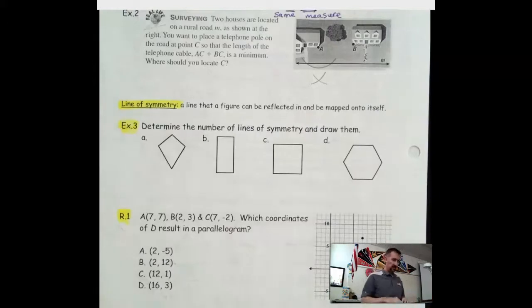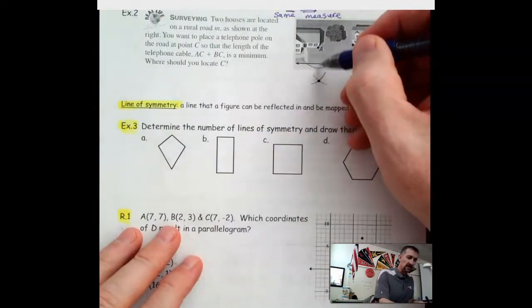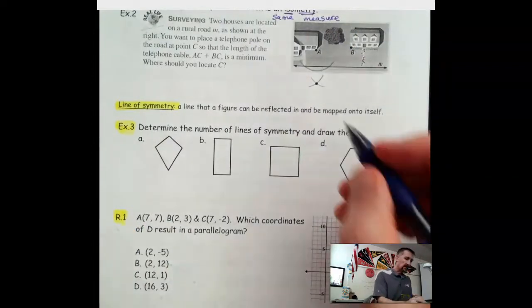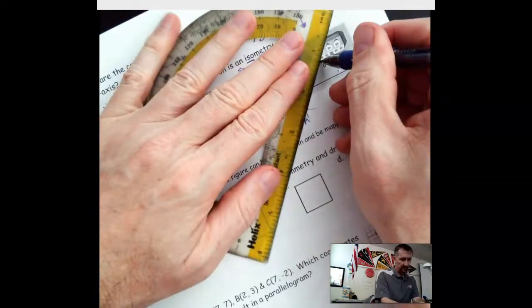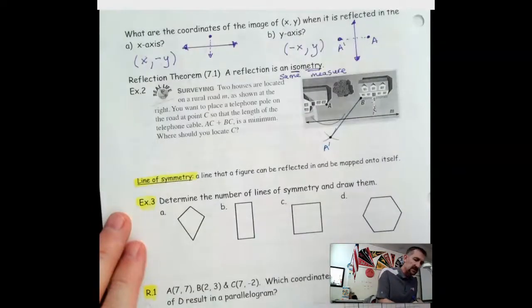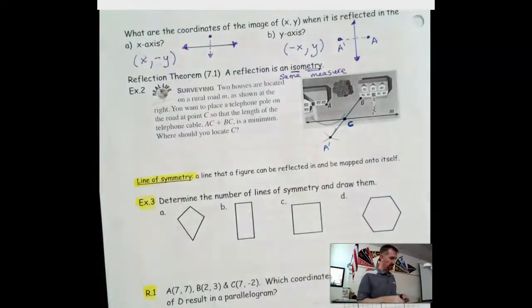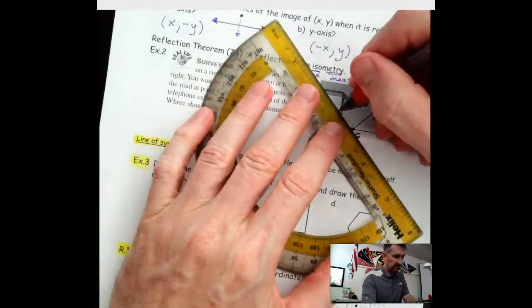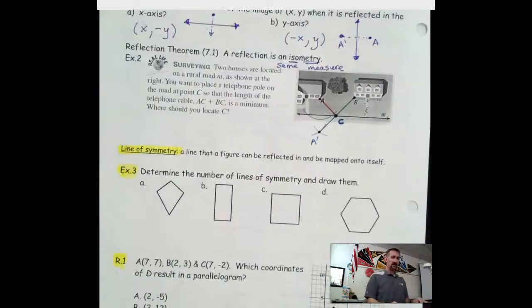And what that's done is it's given me the point on the other side over there that is equidistant from there. So now that's A prime. Now if I line that up with B, what that does is it gives me the point here. That's where I want to put it, because now I can connect this to there, and that's going to be the best place to put that.